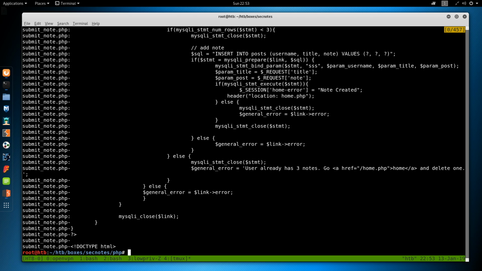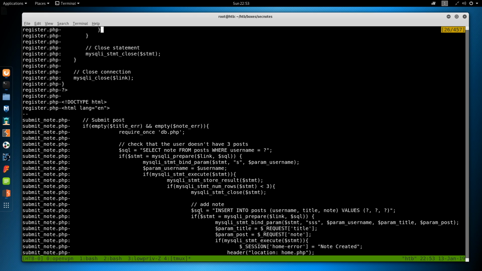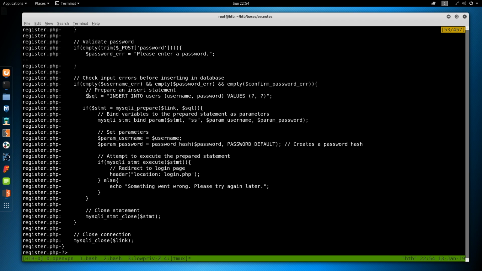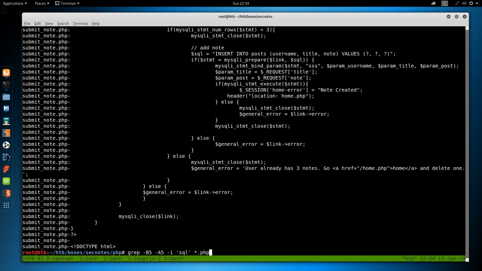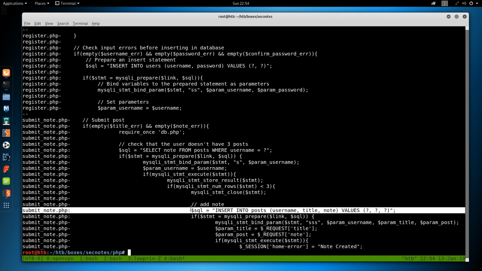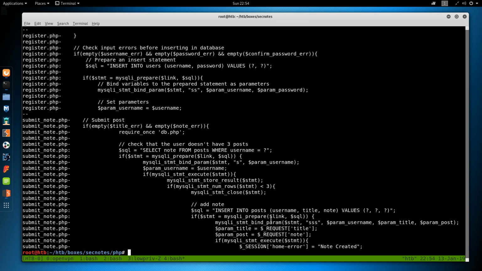So let's see. It looks like generally 0xdf is using this $sql thing, and he does this relatively every time. So we can just search for $sql to kind of filter out some of the noise, and we can see all the spots where this actually interacts with the database. So we see right here, we're doing SQL, we got question marks here, and prepared statement. So we can ignore this submit note, move up.